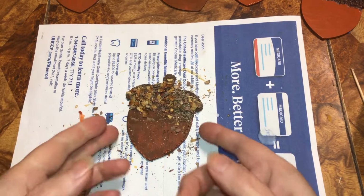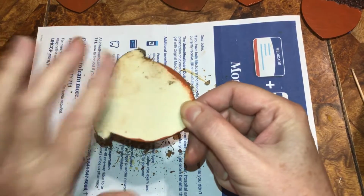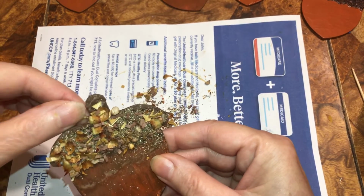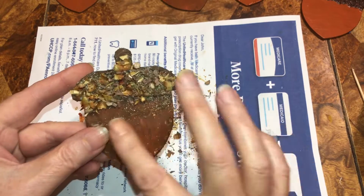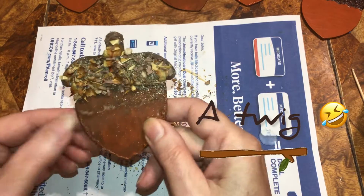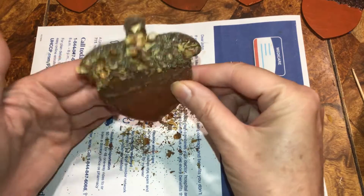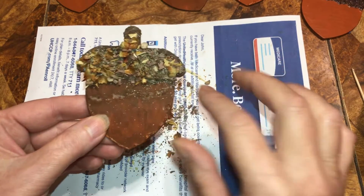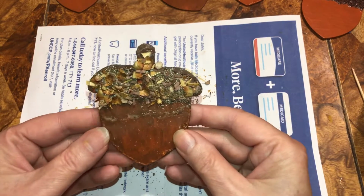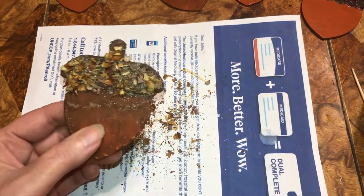Okay, beautiful beings. Let's see. Now we got a sprig sticking out right here. Sprig, branch, whatever you want to call it. A sprig, a stem, a sprig. All right. I don't mind that down there. I mean, we do that texture. It just looks like nature worked its magic, right? And I think it's okay to Mod Podge.